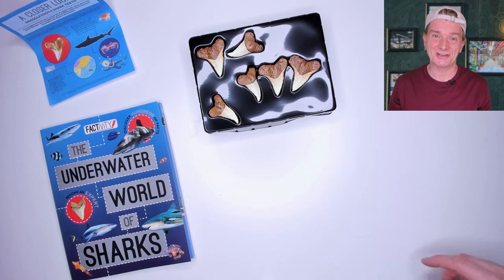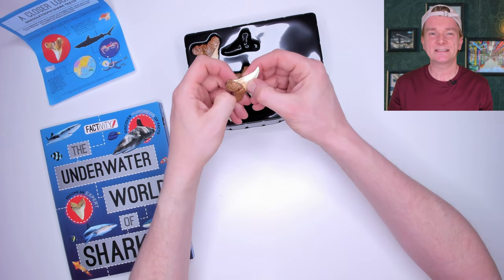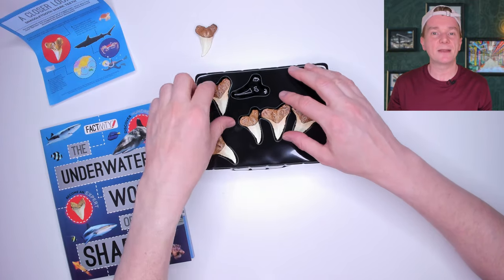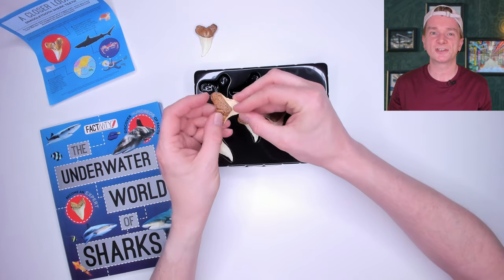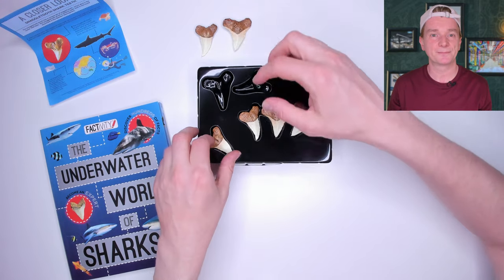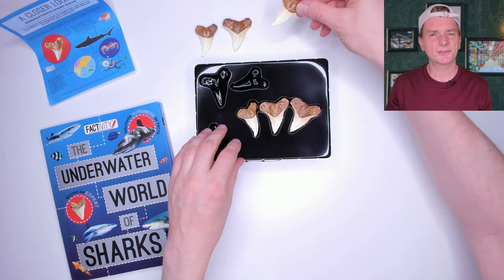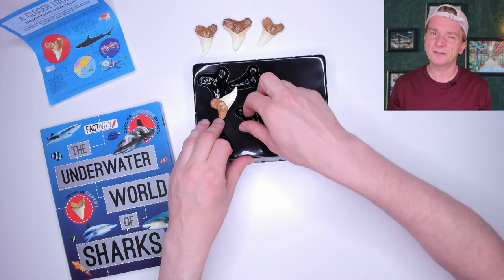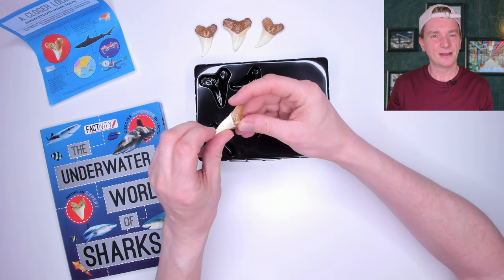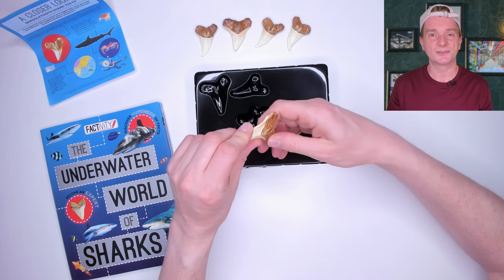The main event — let's check those shark teeth out. The box did not say there were replica teeth, but these feel hollow and they look like they've been painted. That's both a relief and a bit of a disappointment. I think it would be wrong to include real shark teeth — we certainly don't want to be hunting them — but it should say replica teeth on the box. They're a little sharp, but not really what I imagine shark teeth to be like. Once you've seen one replica shark tooth, you've kind of seen them all. Why are there six in the box? The instruction sheet doesn't really say much about them — it's more of an info sheet than telling you what to do with them.